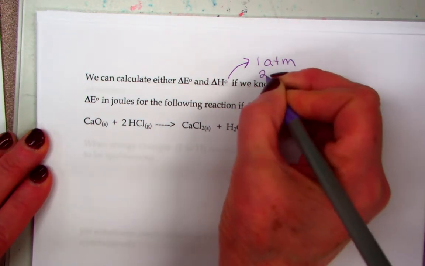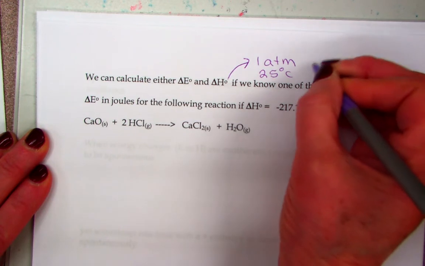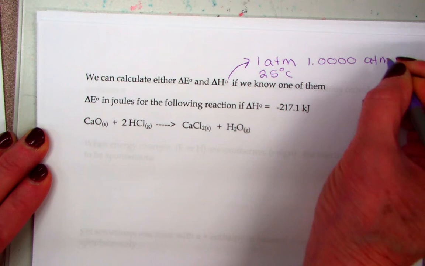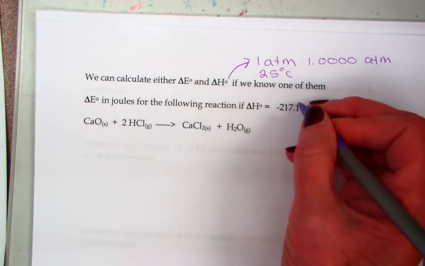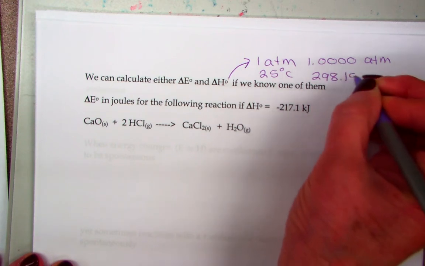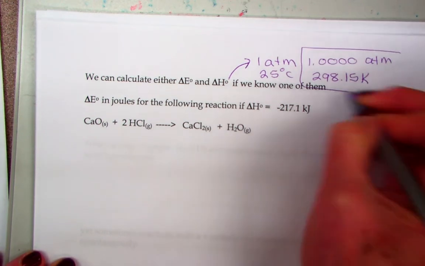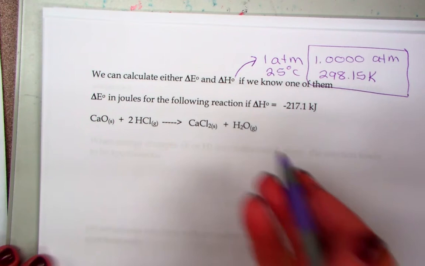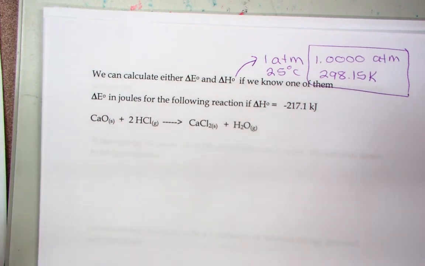and 25 degrees Celsius. And it's exactly 25 and exactly 1 atmosphere, so we can string on a bunch of zeros on our atmosphere. And then because in all of our calculations we use the Kelvin temperature, not the Celsius, this is 298.15 Kelvin. So that little superscript 0 is very important because when it's written down, it is giving us additional information. It's telling us what the pressure is in the system, and it's telling us what the temperature is.